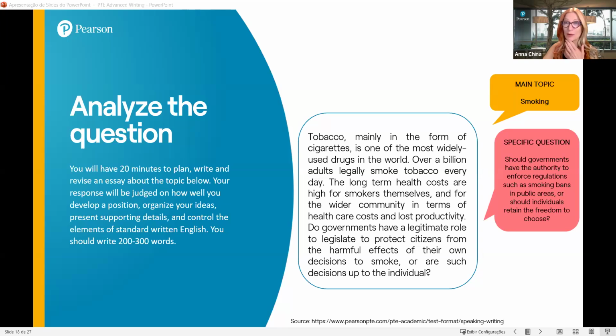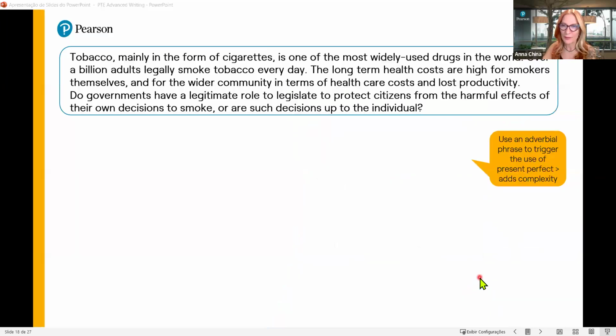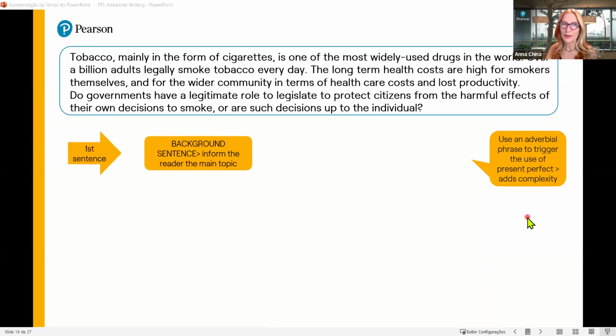Sarita. Smoking can be illegal in some places. Yes, it can be illegal in the sense of restrictions, right? But it is legal to smoke. It's not illegal to smoke tobacco, at least. Okay, and then discuss to which extent you agree or disagree and clearly state the writer's opinion. So once again, the adverbial phrase, let's see, here we go. What adverbial phrase could we use for this topic, for this prompt?